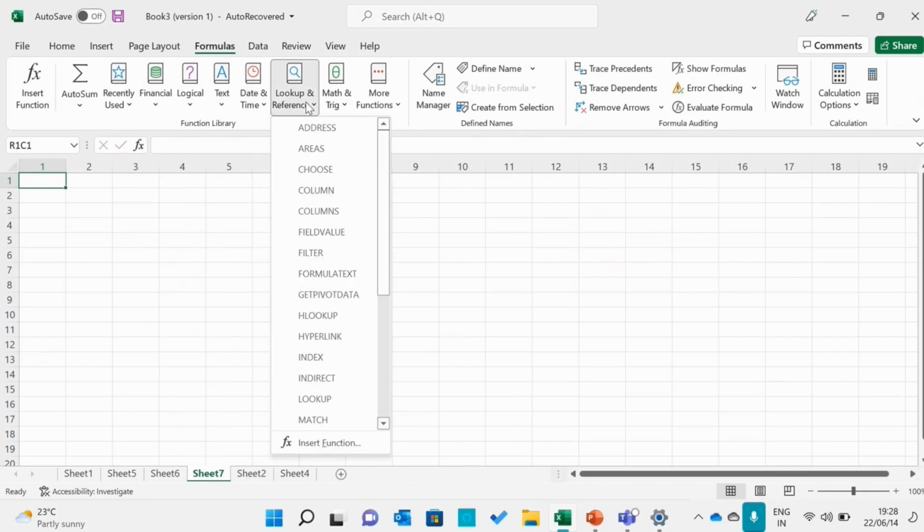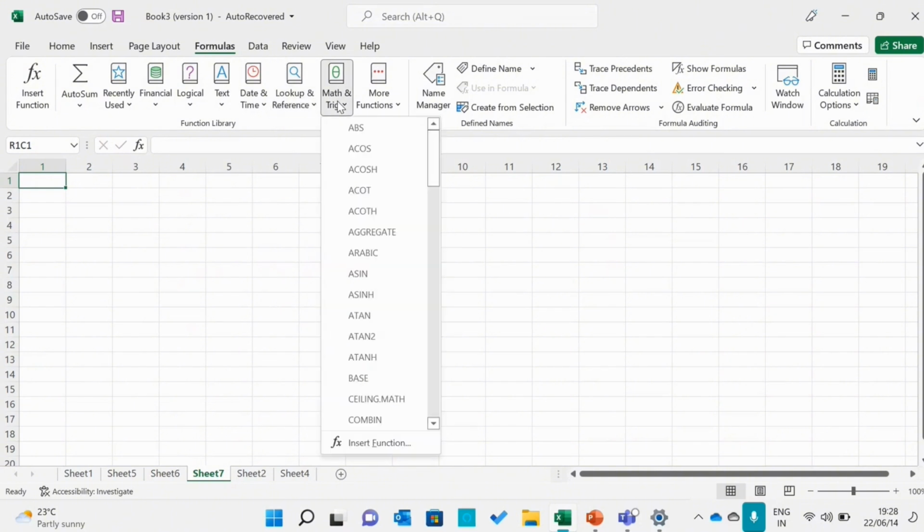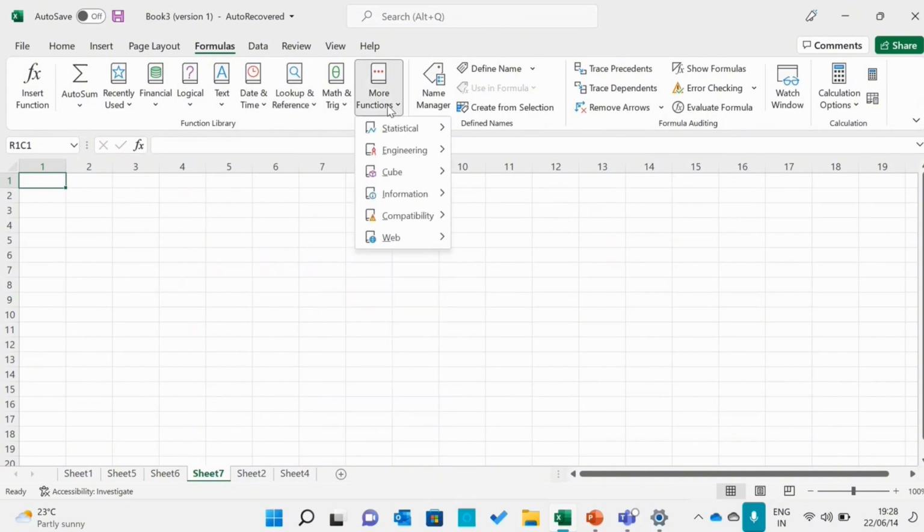There are lookup and reference, maths and trigonometry, and more functions depending on statistical, engineering, cube, information, compatibility, and web. So this huge library of formulas can be used for analyzing data and numbers depending on your data set and your requirements.